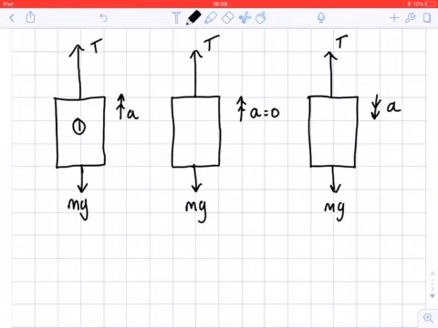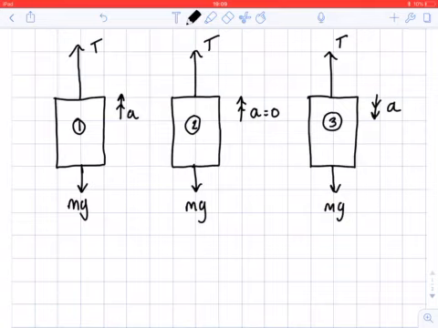Then there is no acceleration as the lift continues at constant speed while the passengers are on their journey in the lift. Then finally, section 3 is where the lift decelerates until it reaches zero at its destination floor. And you'll notice that the acceleration arrows now are downwards. That's showing that the motor is decelerating the lift.